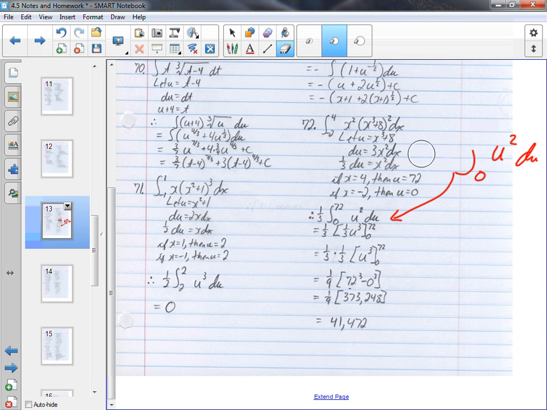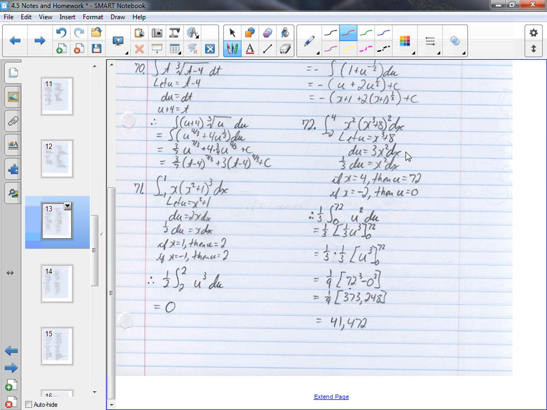The antiderivative of u squared is 1/3 u cubed. So don't forget that you've got the 1/3 out in front. So keep that there. And then the antiderivative of u squared gives us another 1/3 u cubed, evaluated from 0 to 72. Well, as we know, we can factor constants out. So really, if I had just done a little bit better job placing brackets, I could have skipped that step, couldn't I? Because that 1/3 can be factored out. So 1/3 times 1/3 is 1/9.